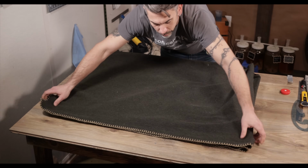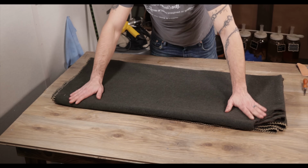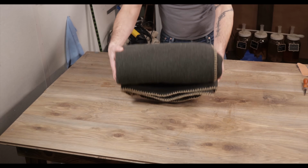Oh yeah, we're trying to make the cloak so it's not such a pain in the ass to have around. My solution for this is to actually be able to roll it up, almost like a bedroll. I figure if we just fold it in quarters like we did before when we cut out the neck, and then fold it one more time, it'd be the perfect size to roll up. And honestly, it could be treated just like a bedroll.